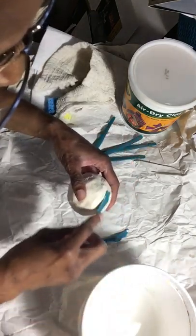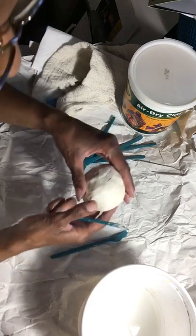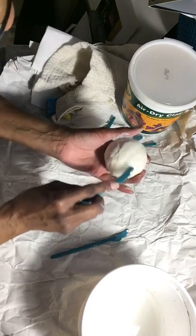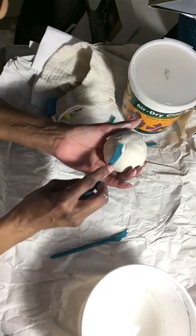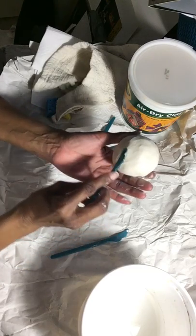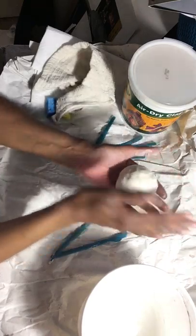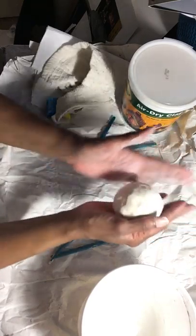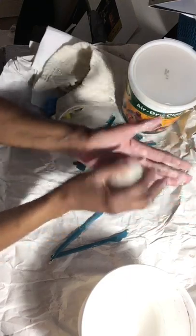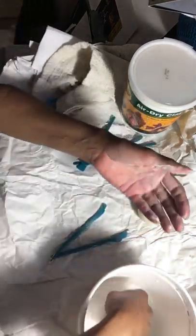You might ask why you can't just make a solid ball — if you put a solid ball in, number one it will crack when it dries. So we want this nice and smooth. Roll it in your hands very super gently, like you're just barely touching it. I just want to get some of that water off — if it's like drowning, you've got too much water; if it's super sticky, you've got too much water. I'll set that aside and wash my hands a little.